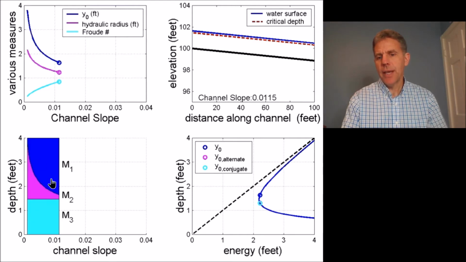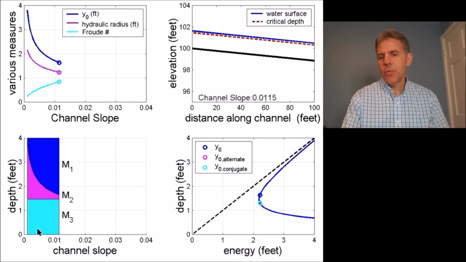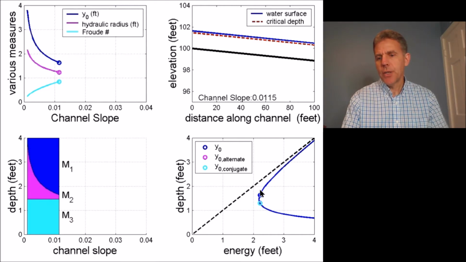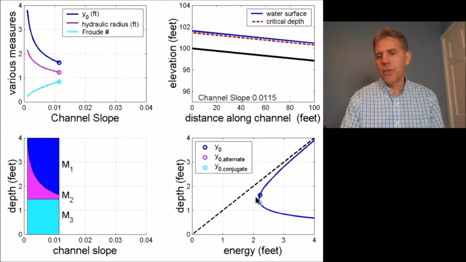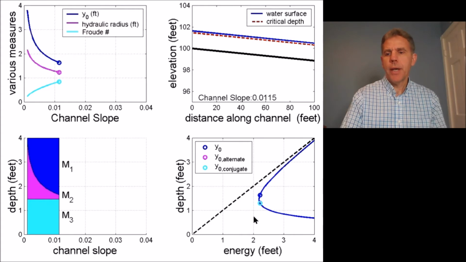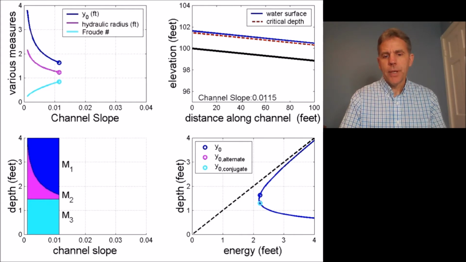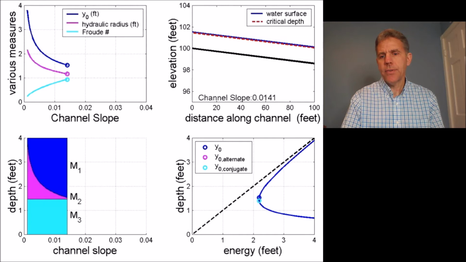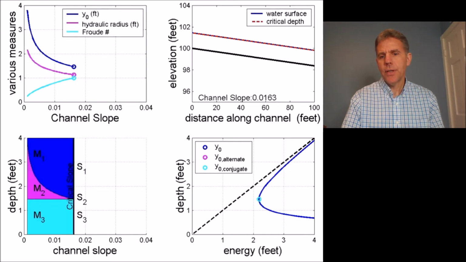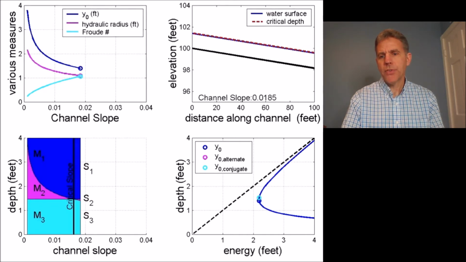And we can see how the M1, M2, and M3 ranges of depths are changing with slope. And you can see it's as I described. You can see that the 3 different depths, normal, alternate, and conjugate, are all basically converging on critical depth as they prepare to flip. Let's nudge this animation forward just beyond critical depth. Okay, and right there, we've passed through critical depth.